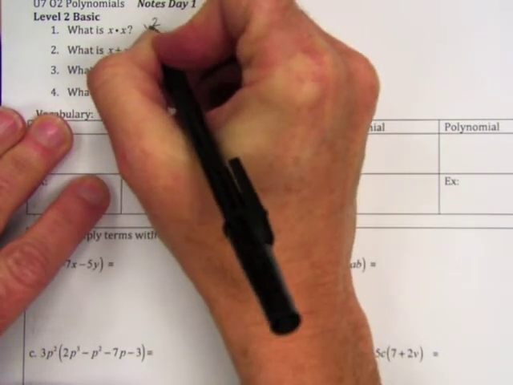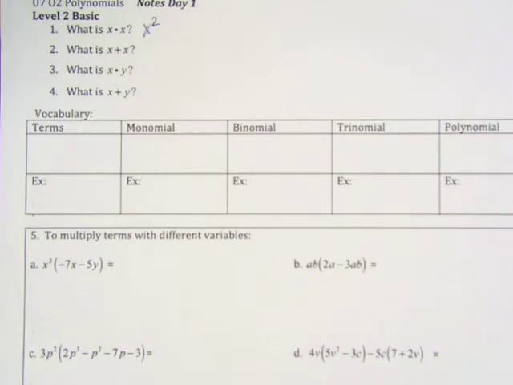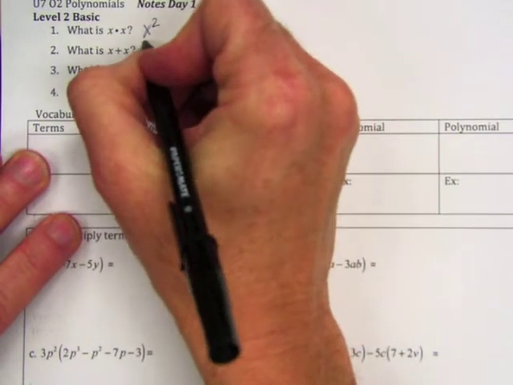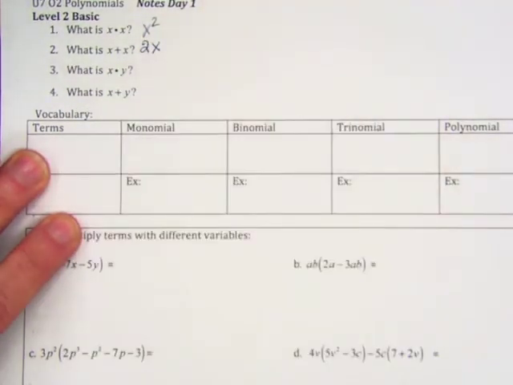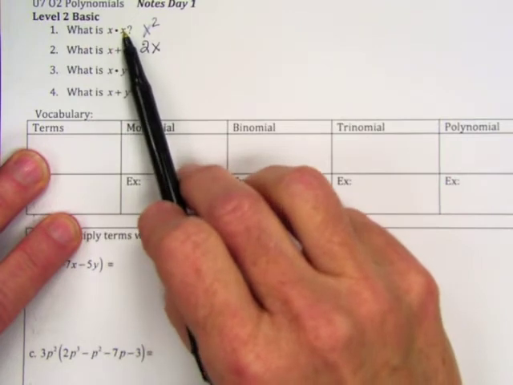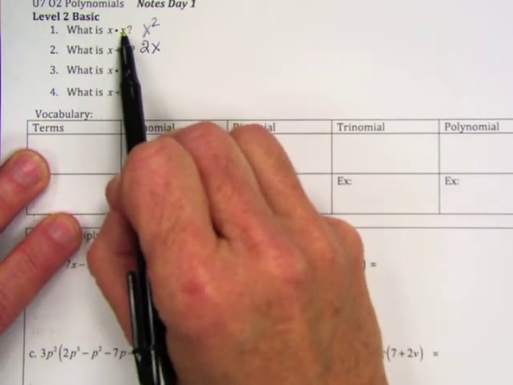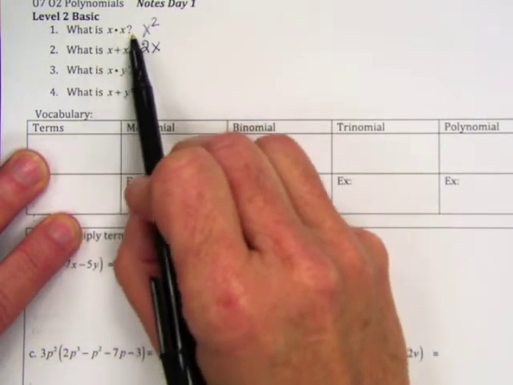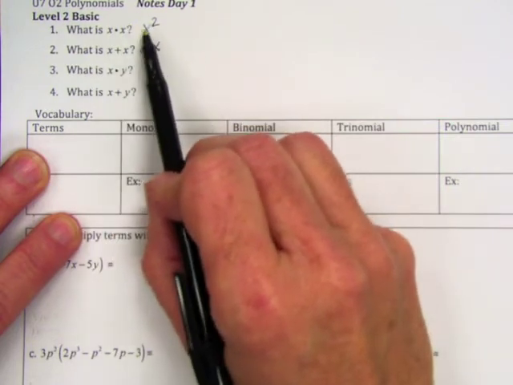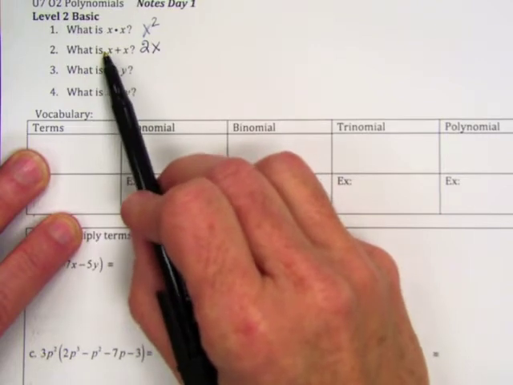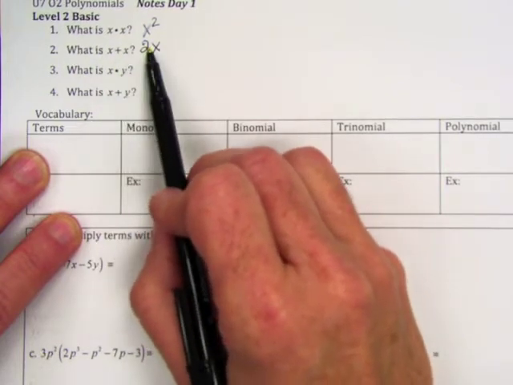So please take notes with me, and if I go too fast, either pause the video or go back and review it. What is x plus x? These are like terms, so x plus x is 2x. So x times x, this is multiplying with the same base. The exponent on each of those would be 1. So x times x would be 1 plus 1, or 2, x squared. These are like terms. The number in front of x would each be 1 and 1. 1 plus 1 is 2.